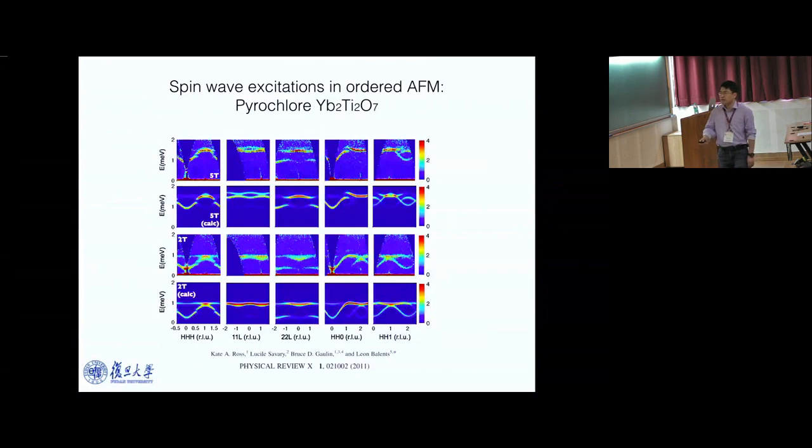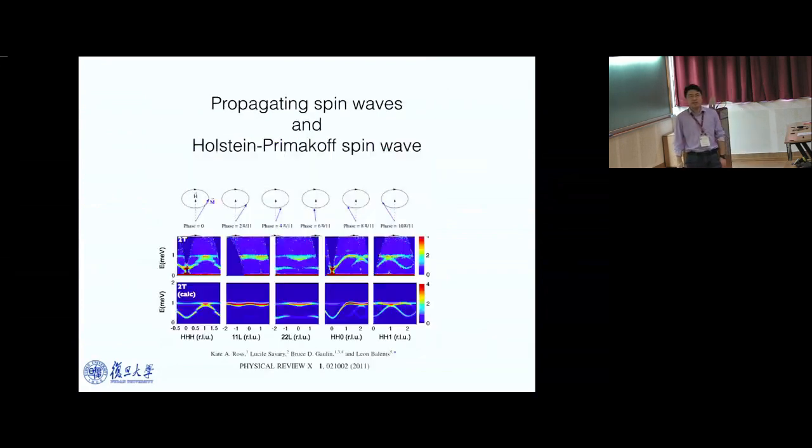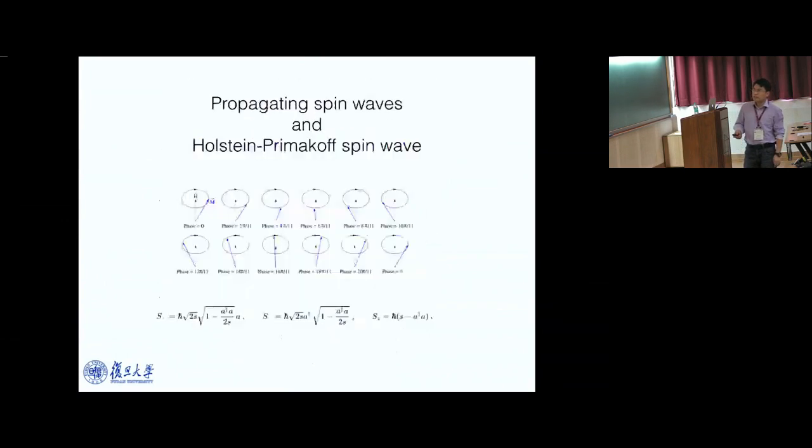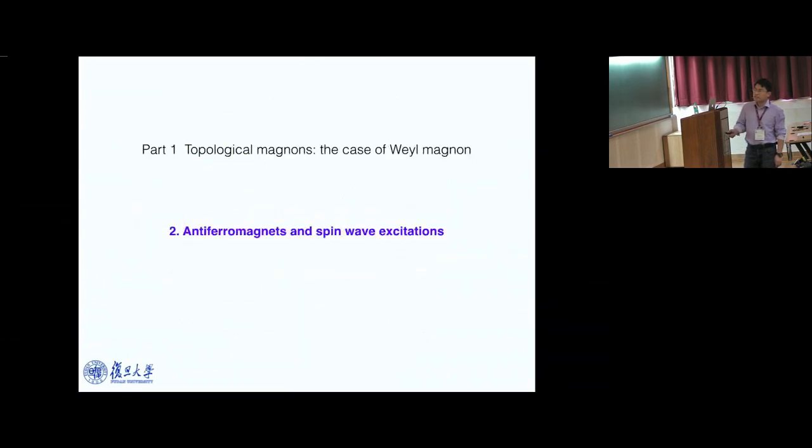So this Holstein-Primakoff type of spin wave theory provides a very nice calculation or explanation of magnetic excitation in a conventionally ordered magnet. This is simple, but a very useful way of understanding excitation or basic magnetic properties of an ordered antiferromagnet. So this is the basic introduction of the physical property of antiferromagnet and how to measure the spin wave, how to compute the spin wave excitations of a magnetic system.